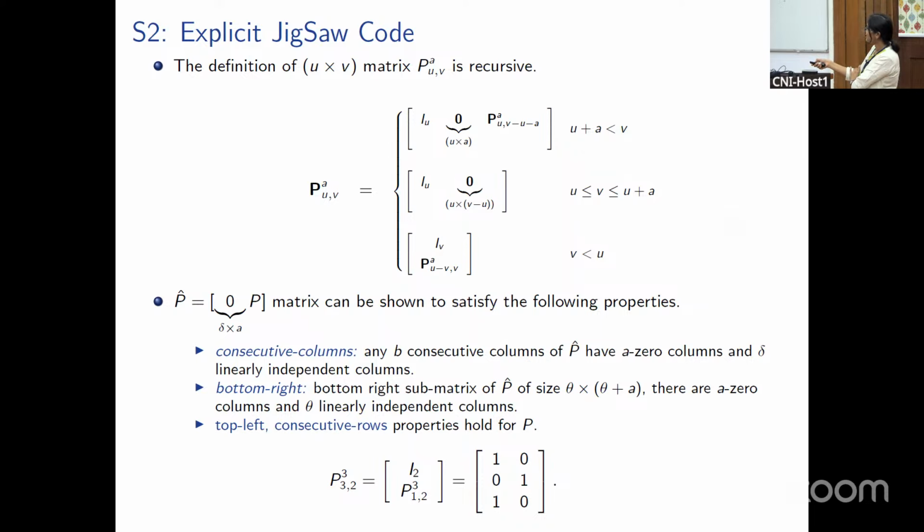So here is just an example of this P matrix construction for U 3, V 2 and A 3. Here we want to ideally insert 3 columns of zeros. But the number of rows is larger, so first we do row wise expansion, and then we do the column wise expansion for the bottom part, but you don't have 3 columns left, so you just insert 1 zero. So this is how the P matrix looks.